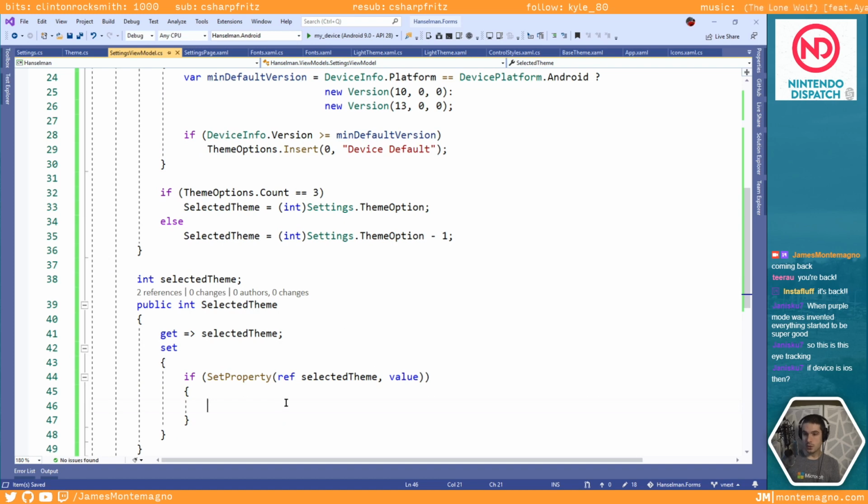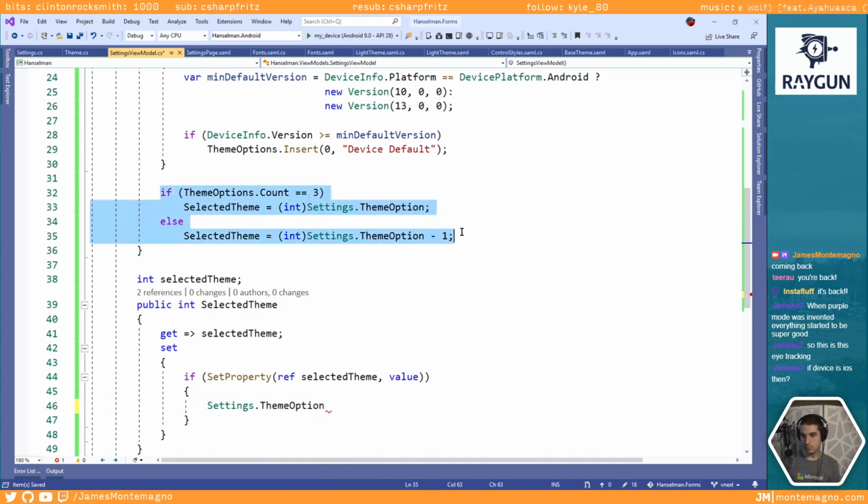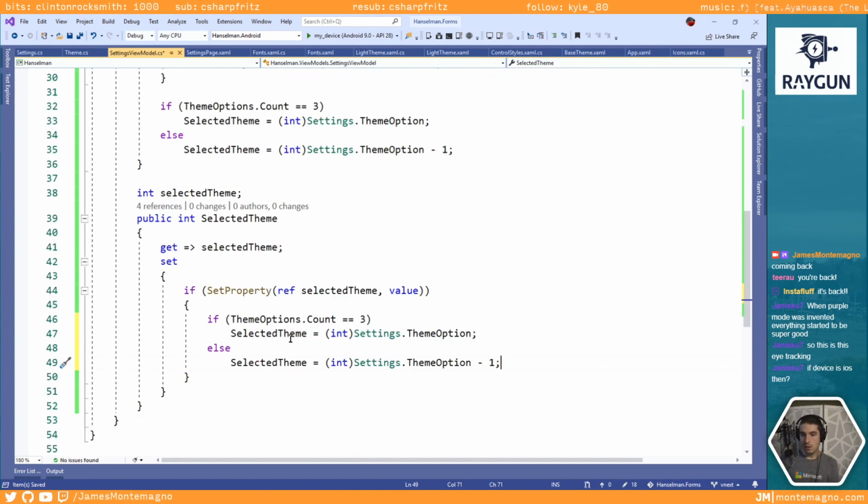If this changes, then we would do a settings dot theme option. I could do the same thing here, right? And then if it equals 3, then the settings equals the value for 1, 2.